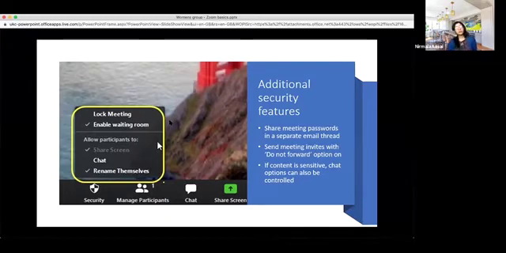If it is possible to send it closer to the meeting time, it gives less chance for any security violations. And as I said, if it is really sensitive and you don't want the chat, or you don't want anybody to transfer files or anything, that can also be controlled by the facilitator. Again, if we want detailed how-tos for all these options, we can share them in the handouts that we'll be giving out.